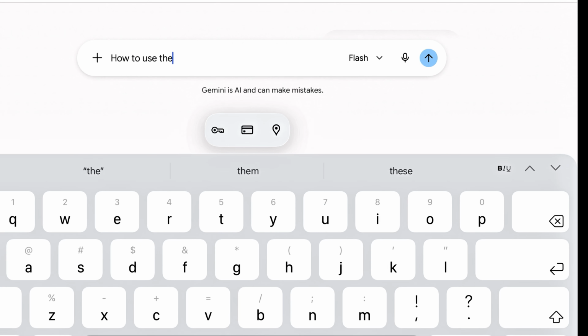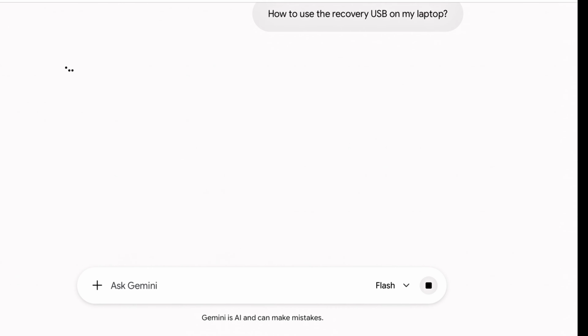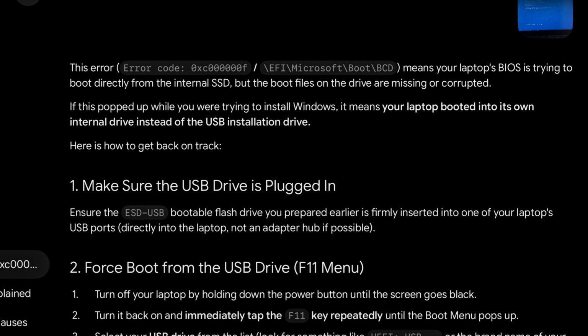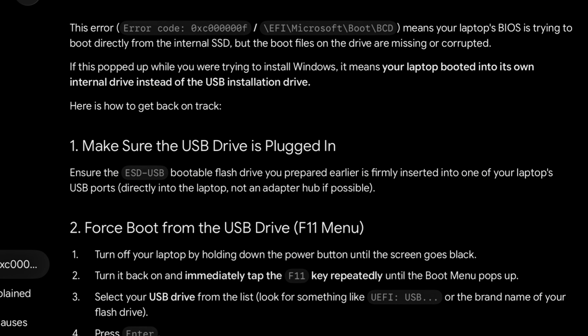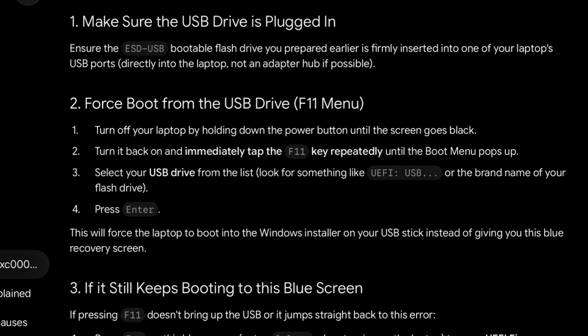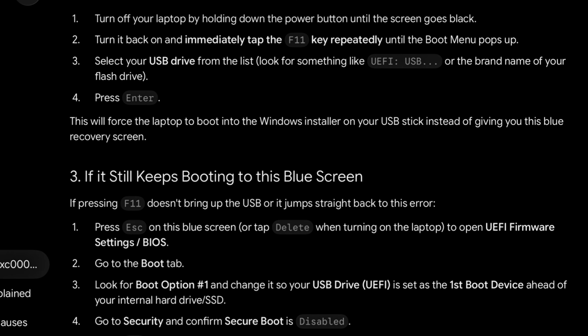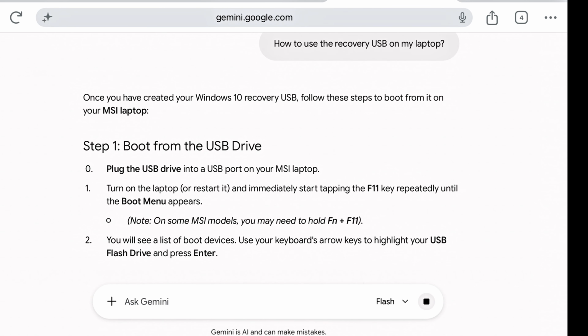I asked AI what the blue recovery screen meant. Based on the error, it suggested that some of my Windows system files might have become corrupted. It told me that I might need a recovery drive or a bootable Windows installation USB. It also suggested several repair steps I could try before reinstalling Windows completely. At that point, I still felt confident. I thought I would follow a few instructions, restart the laptop, and everything would return to normal.